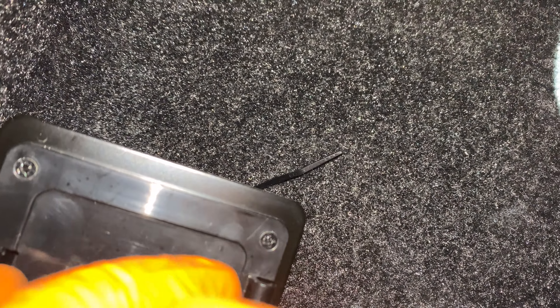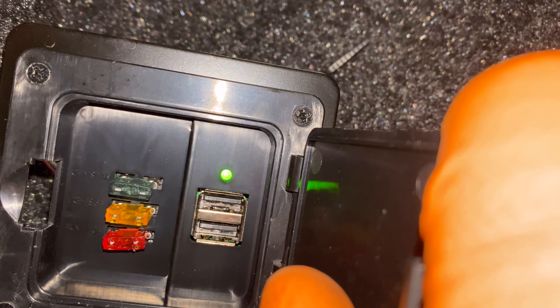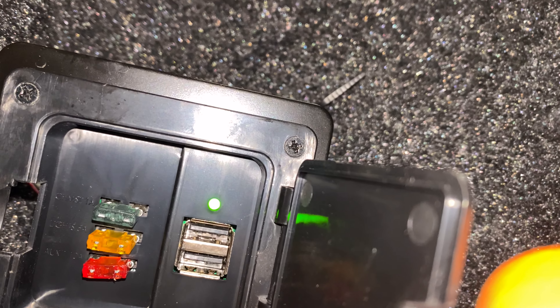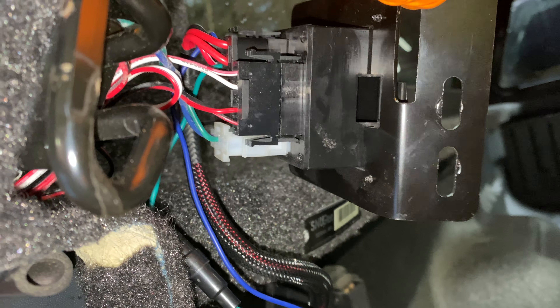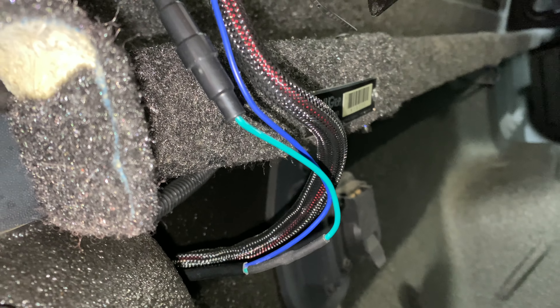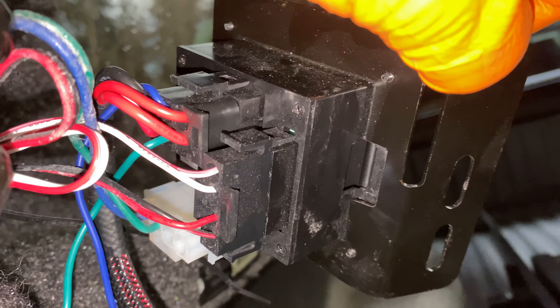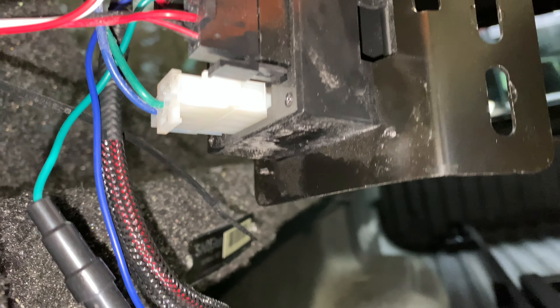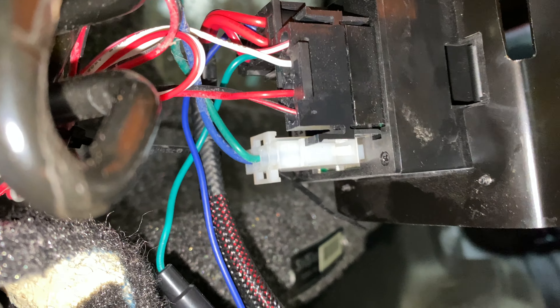This is a fuse box that came with the canopy — it's got some fuses and a couple of USB ports. I believe one of the fuses is for the brake light on the back of the canopy. After pulling this fuse panel down, there's a connector on the back of it — that kind of defeats the need for adding another connector. The upper blue and green wire goes into a black connector, and the white connector actually goes through the canopy to the actuator in the glass. Pretty cool.